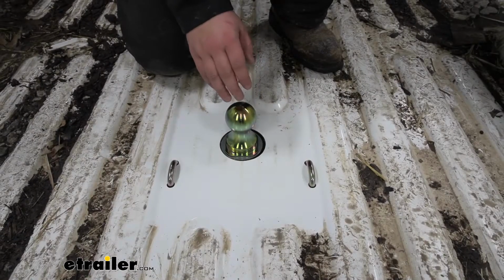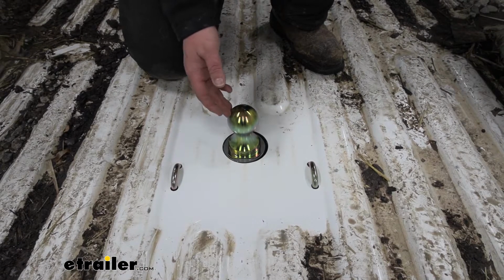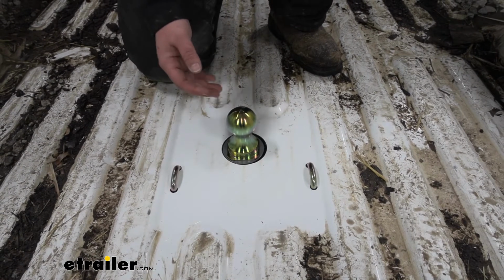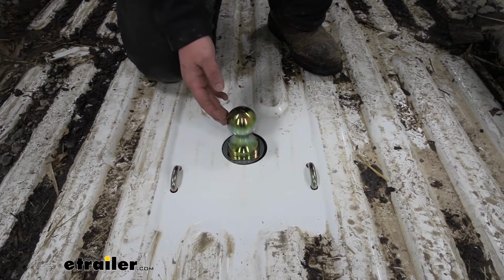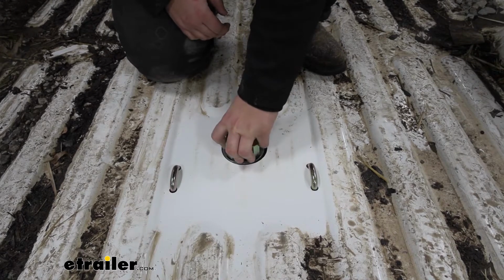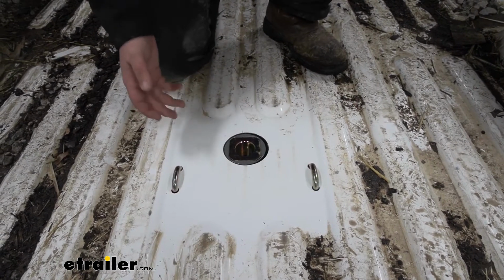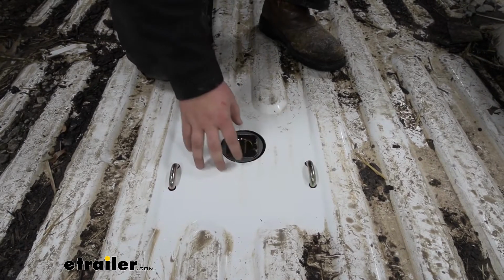And as I had mentioned, one of the great benefits to using the turnover ball is that it's not going to take up a lot of bed space. As you can see, our truck bed's pretty dirty. This guy uses his truck for a number of different things. It definitely is classified as a work truck. So being able to flip this ball over, not have anything sticking up in the bed of our truck, is going to be essential. And one of my favorite features is these spring-loaded safety chain loops.